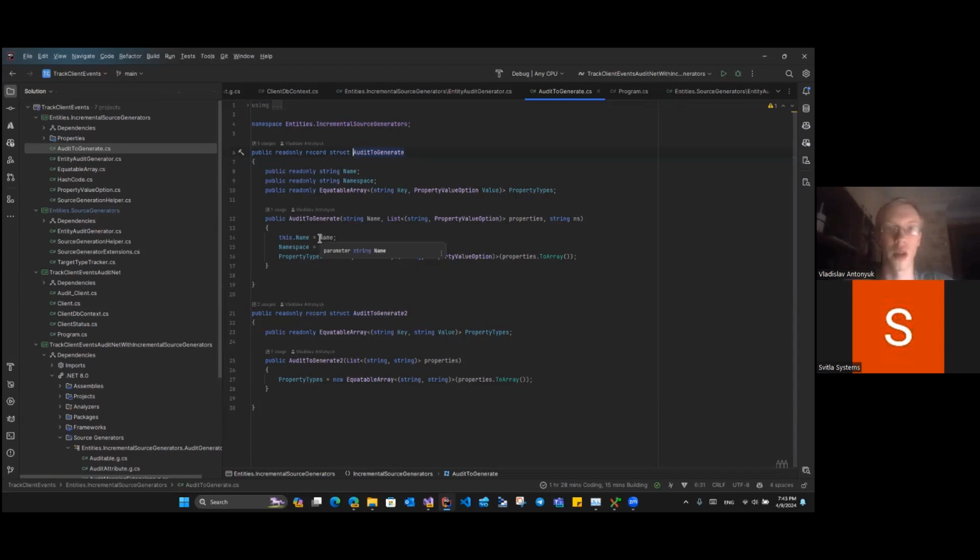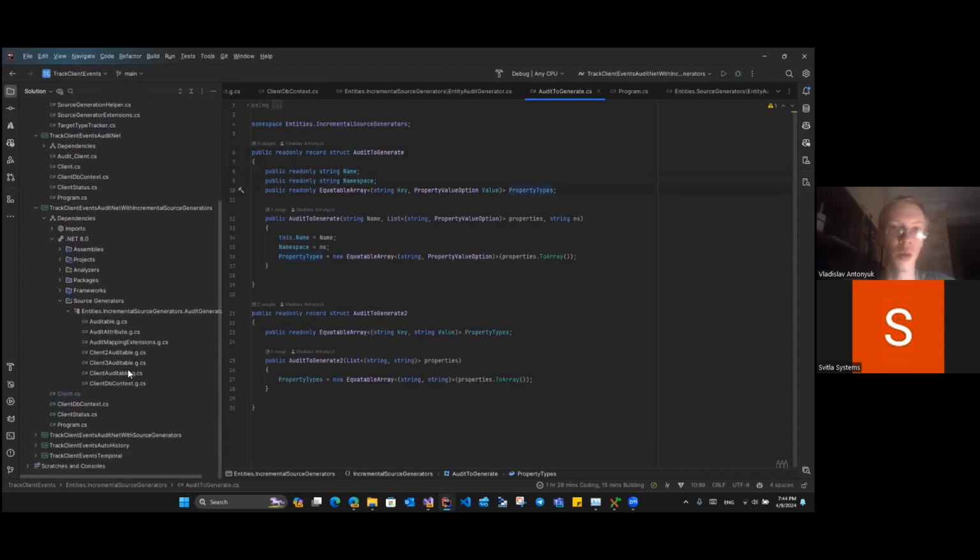To make it cacheable, let's say we have a read-only record struct where we will store all the information we need for future generation. We need to store the namespace, the name, and the property types.